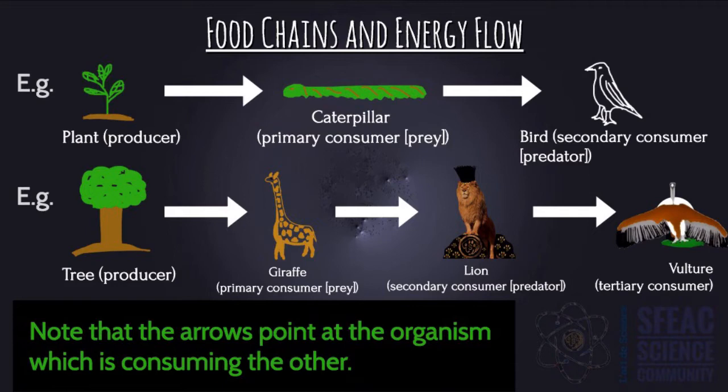And what I need you to also realize is when the vulture dies, for example, it decays, and then probably that can be used as manure to make the soil fertile for the tree to grow. So it's like a cycle, not just a chain, if you look at it in broader terms.